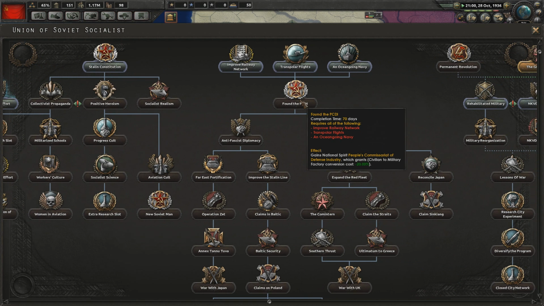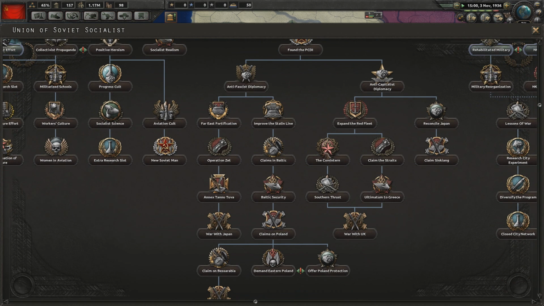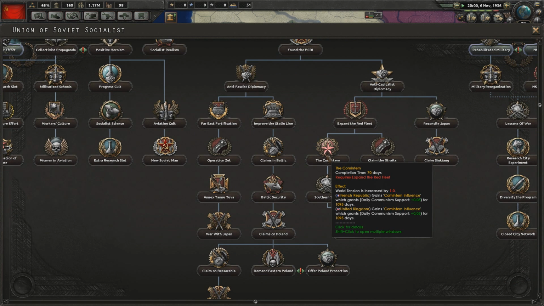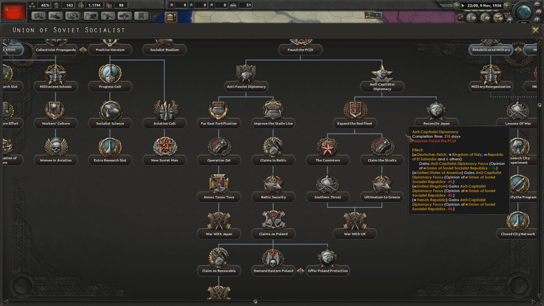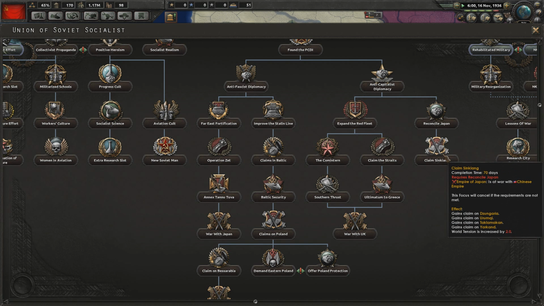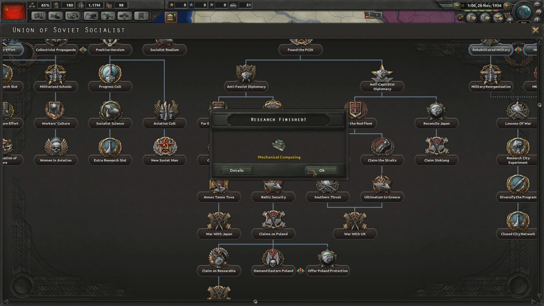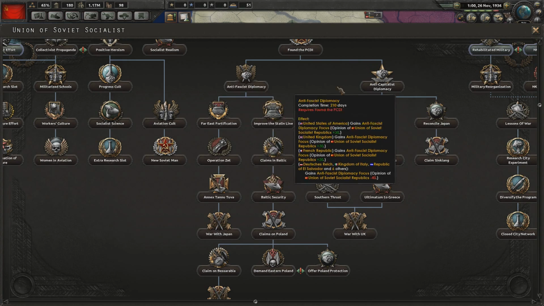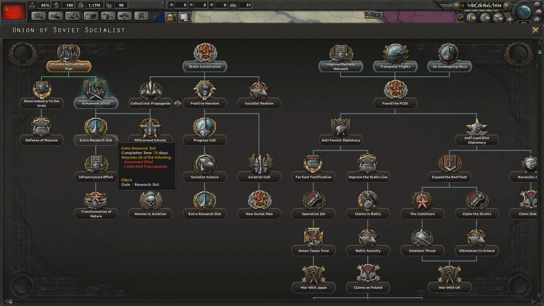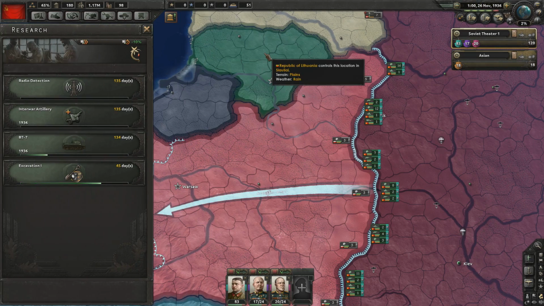I would like to go down here and start doing the anti-fascist diplomacy. Or anti-capitalist. We could reconcile Japan. Ultimatum to Greece. War with the UK. Because they're not... They're not linked. Okay. I would like to get the extra research slots sooner rather than later, though. Then I'll go on to all of the other grabby grabs.